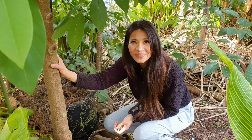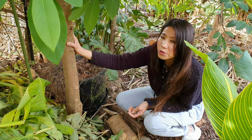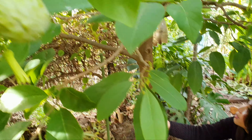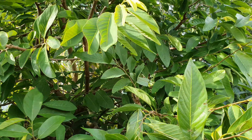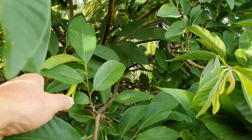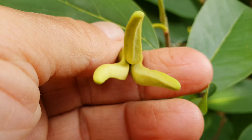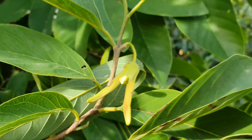Hey, we're under the cherry moya tree with Alyssa. Wow. Many fruit. Yeah, a lot of fruit and a lot of flower. There they are, guys. The cherry moya tree. Still waiting for some decent fruit from this 12-year-old cherry moya, which seems to flower non-stop. Non-stop flowers, but I don't know what's going on. There's no males in winter, just females.